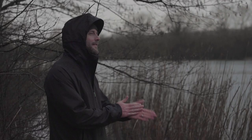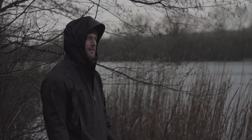So I'm not going to rush to get the rods out at all. I've got no interest in just casting out into nothingness and hoping it's going to go off. If we have to stand in the rain all day looking, then that is what we will do. This is not how I pictured it. I'm supposed to be stood here in shorts.